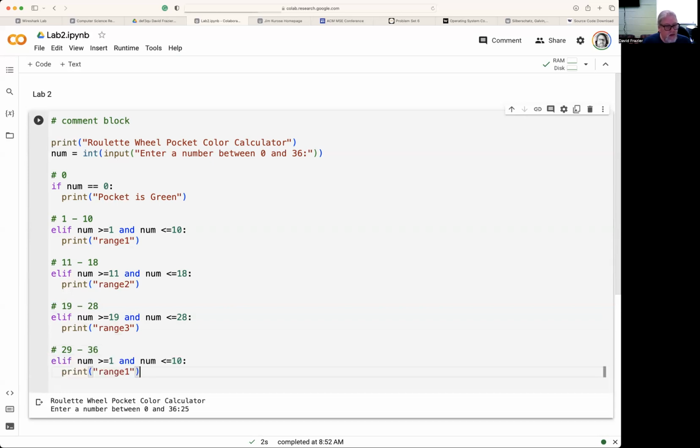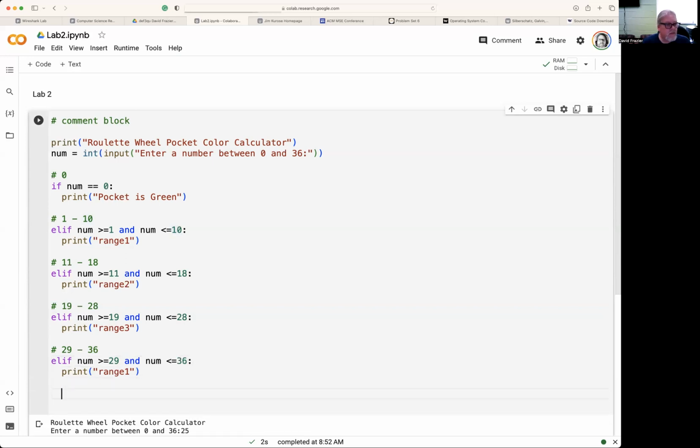Finally, down here, if it's 29 to 36. And then down here, I'm going to have an else: print number must be between 0 and 36. That should take care of the error message.